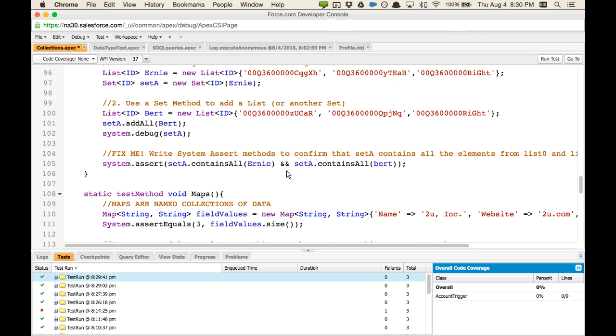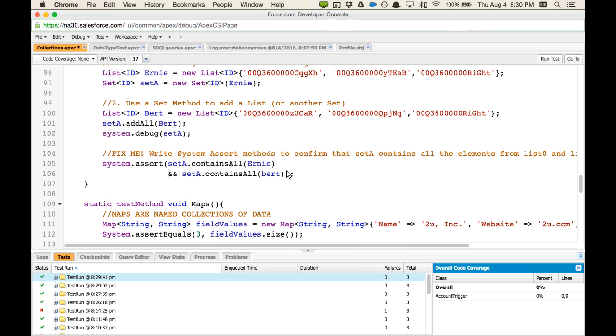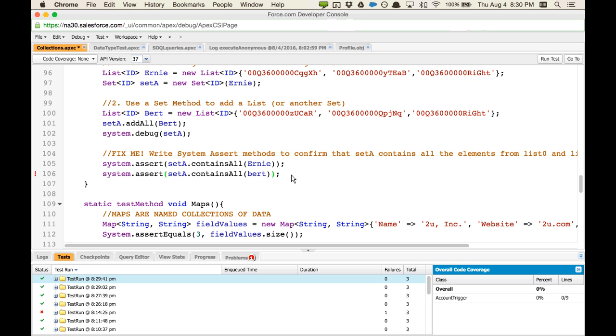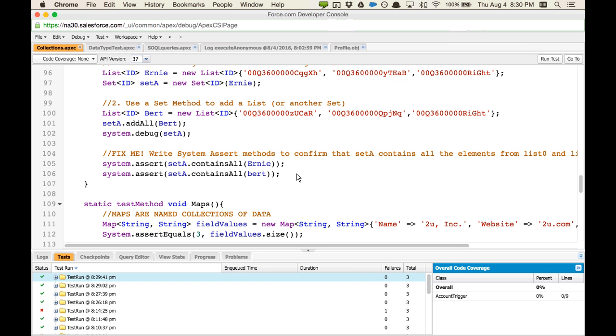So it really is best to break your system asserts into as discrete elements as possible. So I'm going to do that here. And so I'm really getting the same behavior. I'm checking both of those lists.